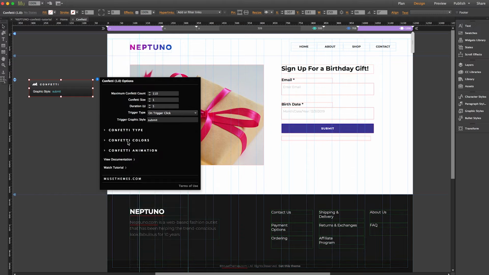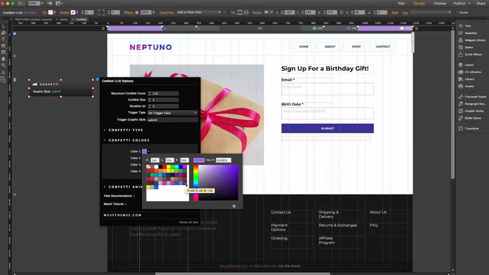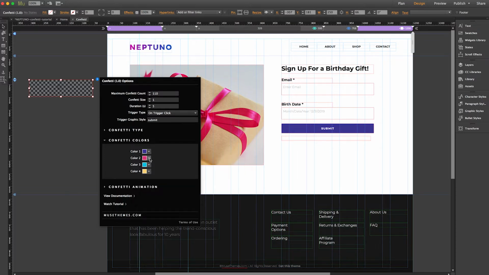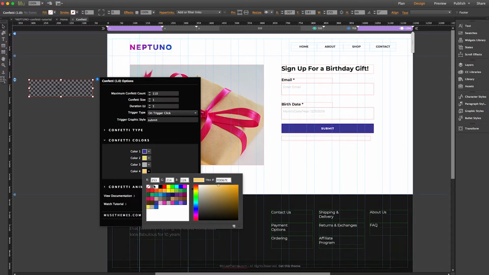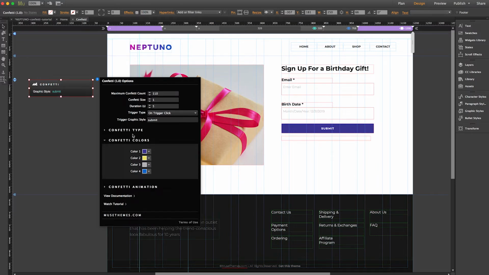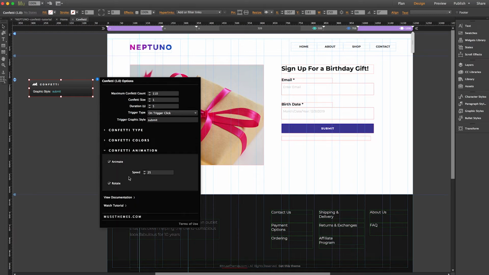Let's drop down to Confetti Colors. Pretty self-explanatory here. You're able to select up to 4 different colors to vary in the mix. I've already got 4 listed in my palette here that kind of go with the theme, so let me just finish adding these into the list of 4. There we go. And finally, let's dig into Confetti Animation. Pretty simplistic as well. You've got 2 options here allowing the confetti to be animated, to which you can pick the speed, and finally the ability to rotate the confetti as well as it falls on the page.